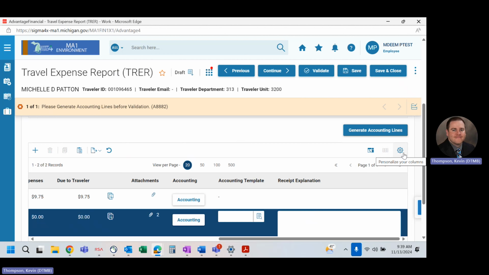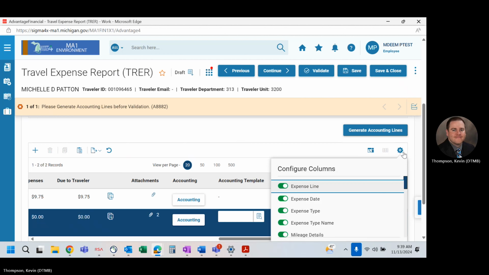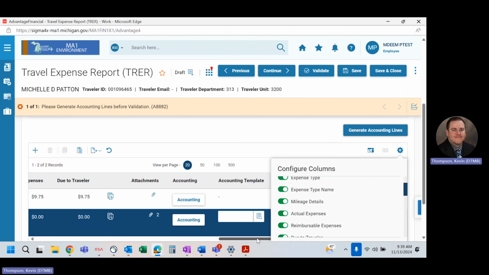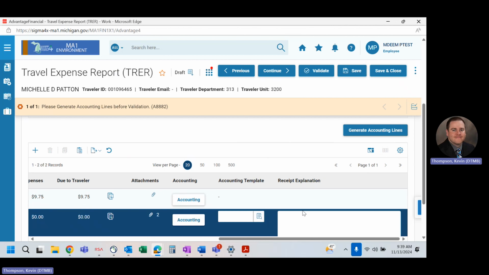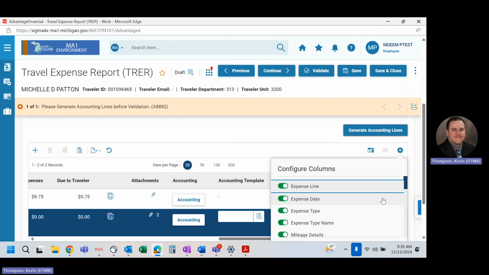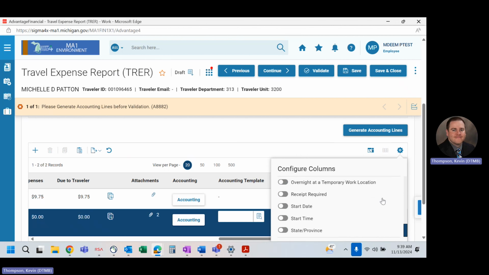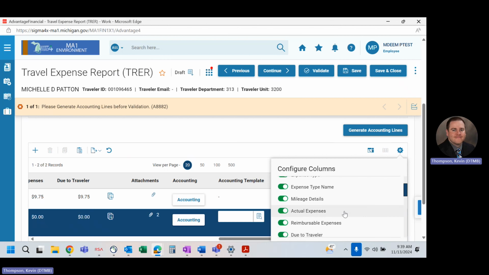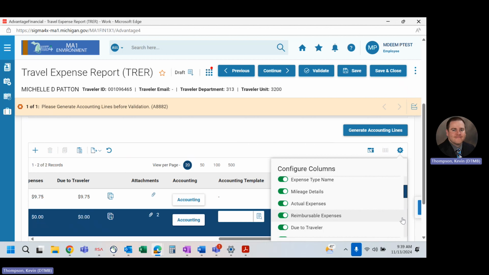Let me show you why. Would you like me to take one off? If you see reimbursable expenses, due to traveler, and actual expenses, all three columns are exactly the same.